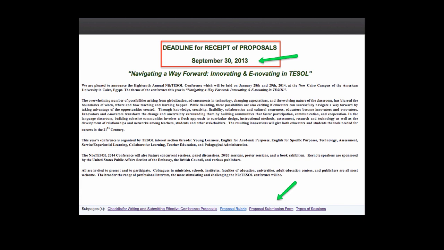After that, it lists the TESOL interest section threads. And then it also gives you additional information about the conference and what's offered there.